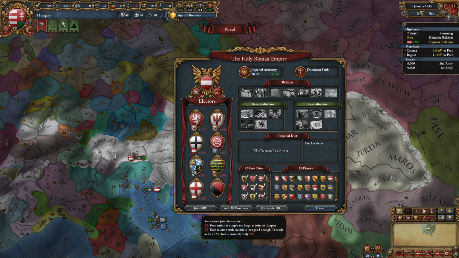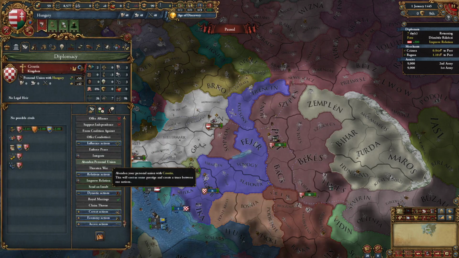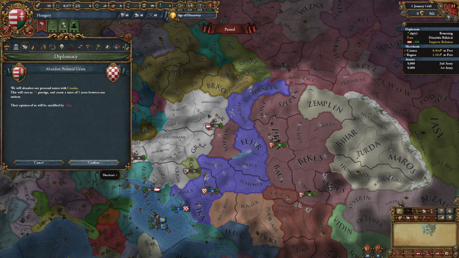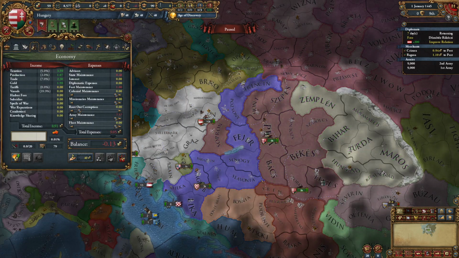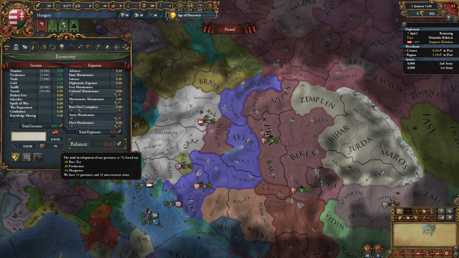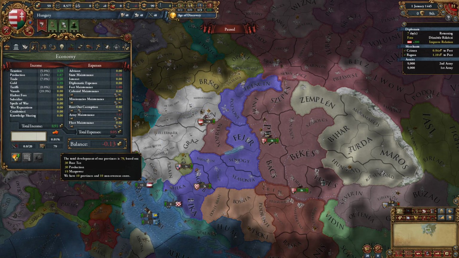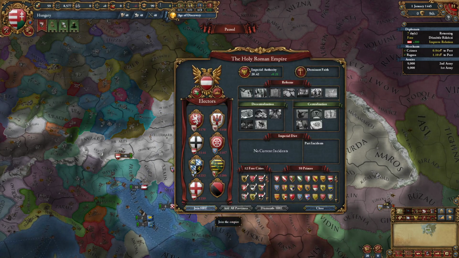So now I need to get rid of Croatia. Remember, vassals and subjects fully count towards the effective development. Okay, and now I have 79 dev, so I believe the requirement rounds up, so I need 140 opinion on Austria. The math I did is 100 plus 79/2 rounded up. Okay, and now I can click Join HRE.